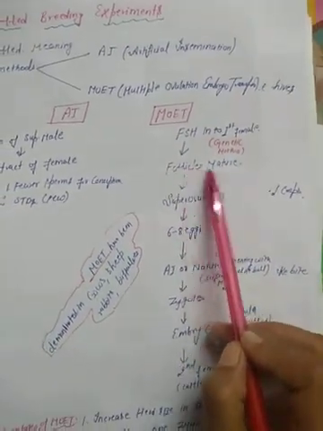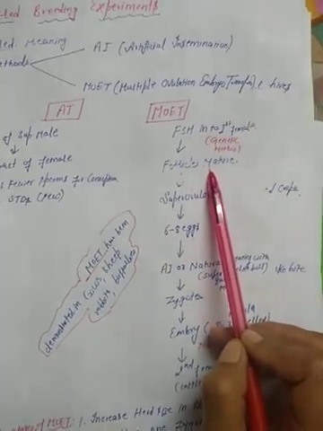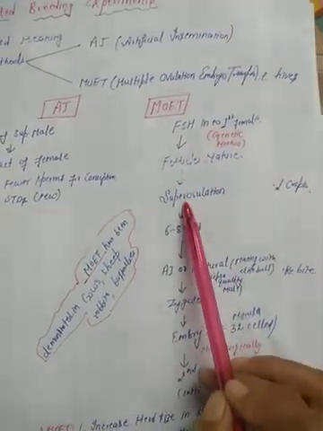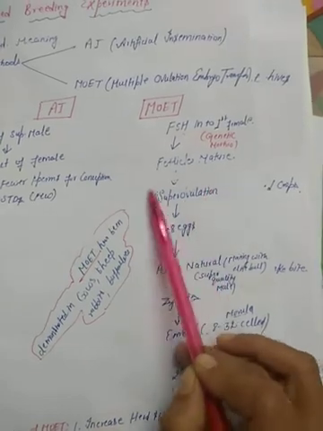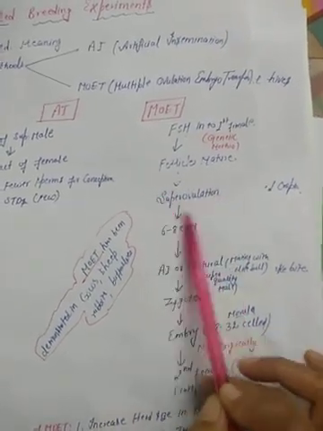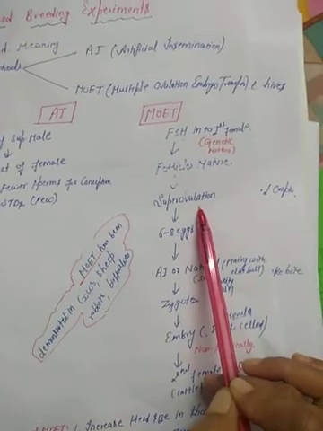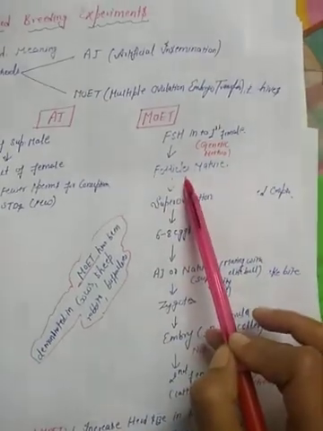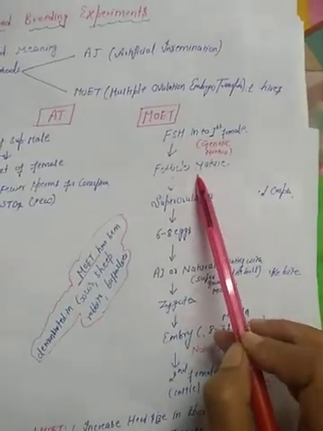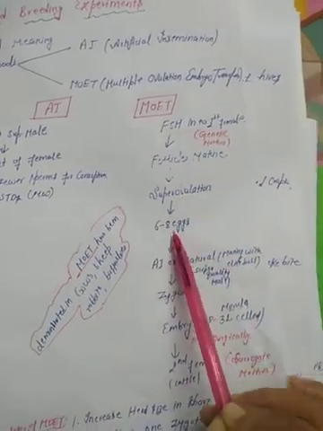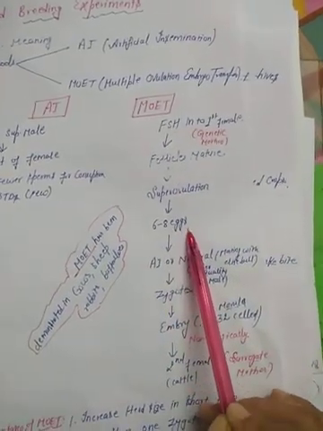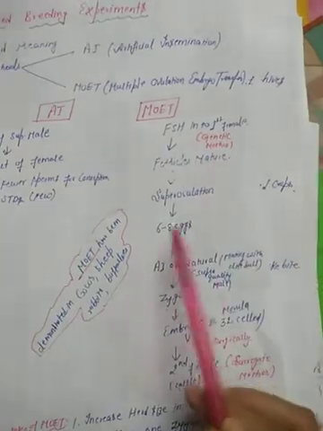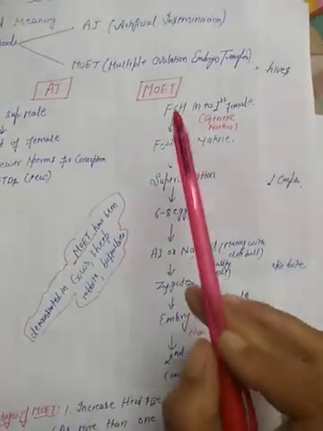So here follicles will mature obviously, but what will the difference be? Without hormone and by giving the hormone. By giving hormones, there will be superovulation. What does it mean? Superovulation means that a maximum number of eggs will be produced. How? Because instead of one or two follicles, there will be maturation of 6 to 8 follicles. So as a result, there will be the release of 6 to 8 eggs at once. So that is the purpose of injecting this follicle stimulating hormone into that female.